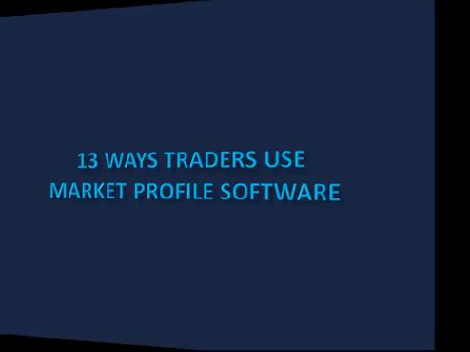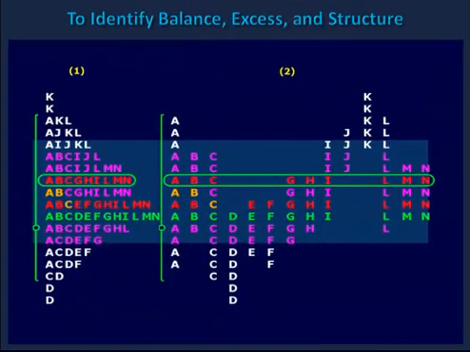So let's get started. The market profile supports traders in interpreting market information and identifying past, current, and developing market structure that is usually less visible on bar and candlestick charts. This first display shows a traditional market profile chart based on a single session. The profile on the left, number 1, is a collapsed profile, and the one on the right, number 2, is an expanded profile for the same session.